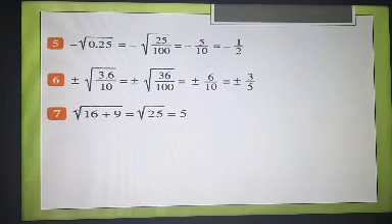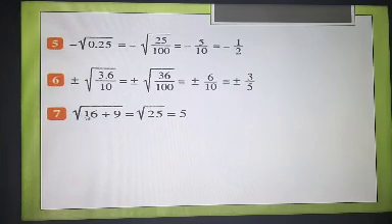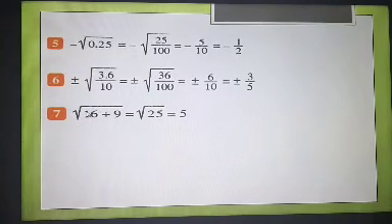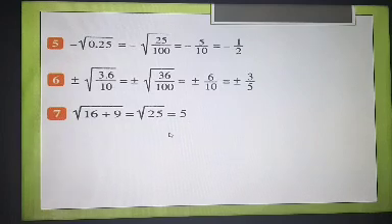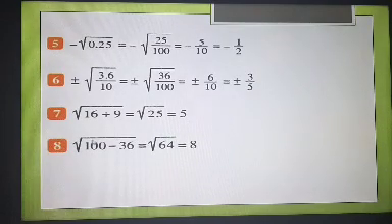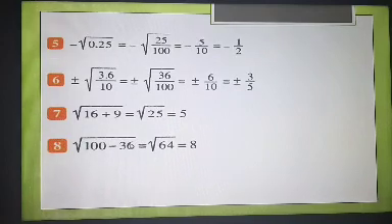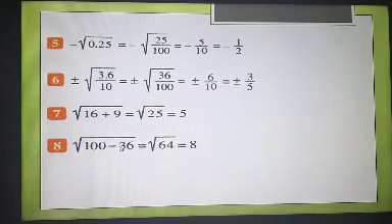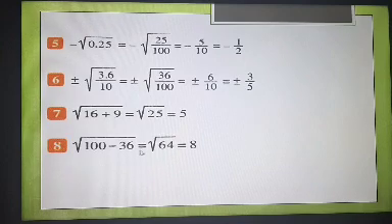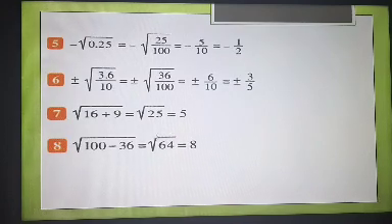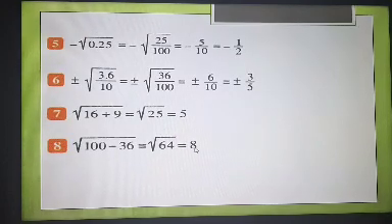That's why we say if I have any operation, whether addition or subtraction, under the square root, we have to get the result of this operation first, then calculate the root of the result to get the right answer. The same idea repeats. If I have root of 100 minus 36, what will we do? We get 100 minus 36 first. It gives 64, and therefore root 64 will be 8 in the end.